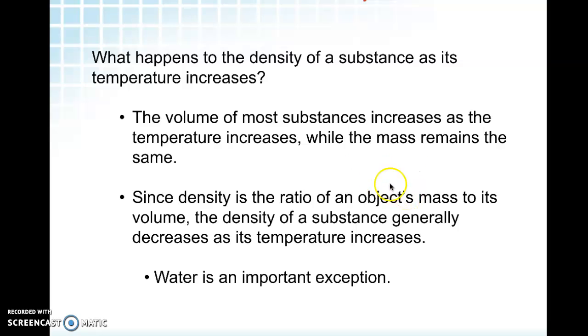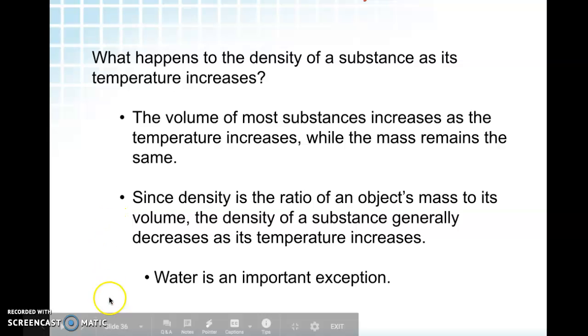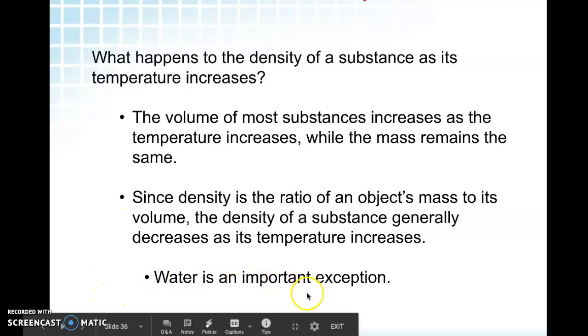So you don't have to record all this down, but what happens to the density of a substance as its temperature increases? So for most things, when the temperature goes up, the volume goes up, so the density will decrease a little bit. One thing you want to know, water is an important exception. Especially when water melts, the density goes up when it goes from a solid to a liquid.